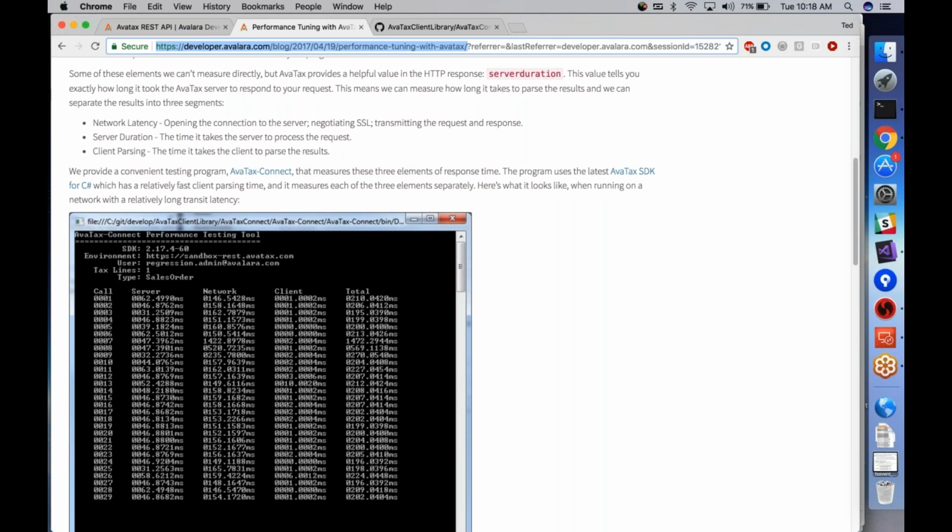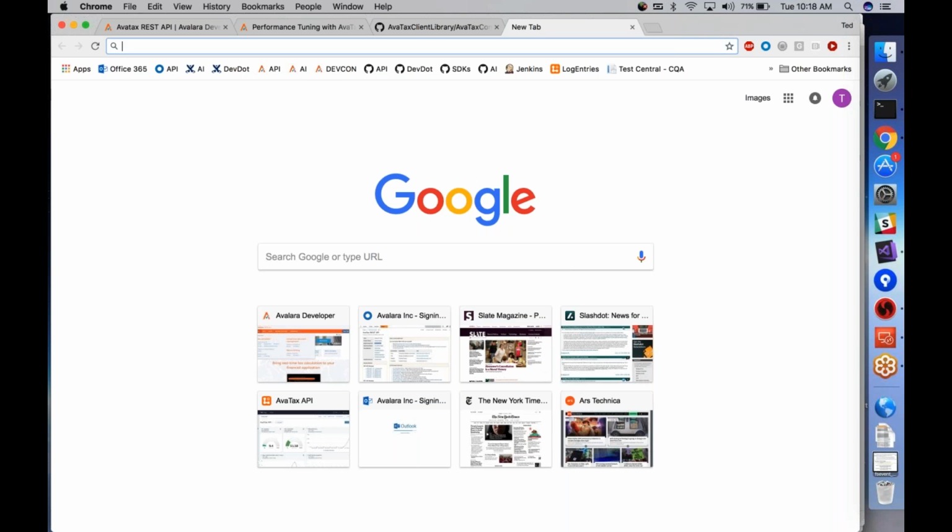I have a question for you. Not being a developer myself, does geographical proximity between Avalara and where our servers are located have any impact on latency, or is that a non-factor? It totally does. Last I checked, actually, I'm going to go ahead and Google this for you. This is the cardinal rule of demos: never Google something because you have no idea what you're going to find. But I'm going to Google speed of light from Chicago to LA.